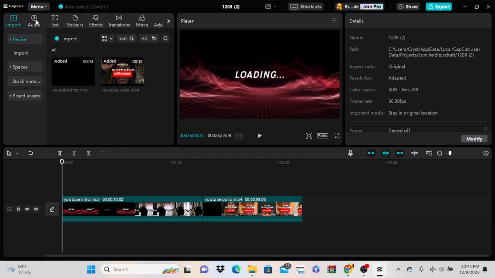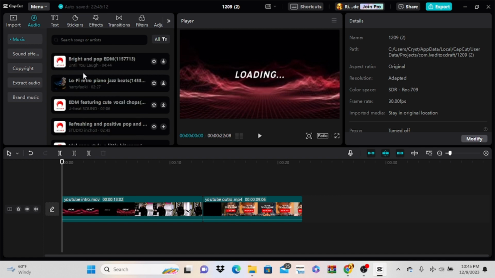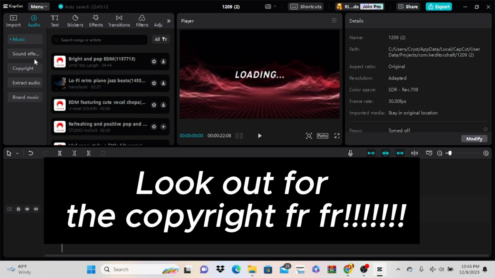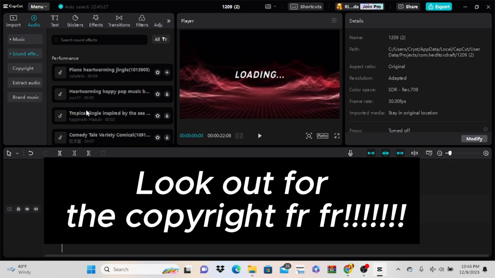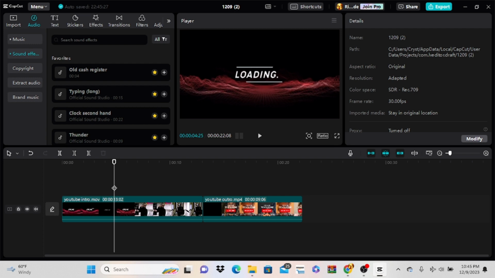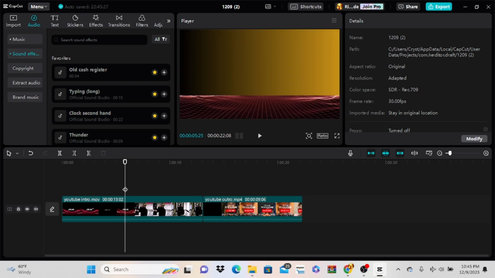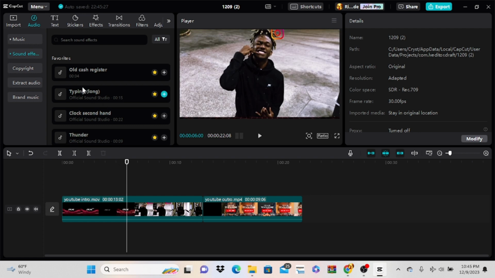Let's start with the audio. You got these are TikToks. Make sure they're not copyrighted though. You can use sound effects. Let's go to a part of the video you want the sound effect in. Let's say right here where my face comes in. We want to add a sound effect. If you double click sound effects, you could see all the categories that have it in. We're gonna go with transition.